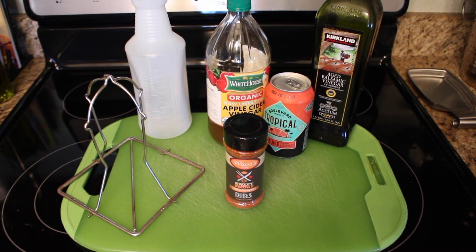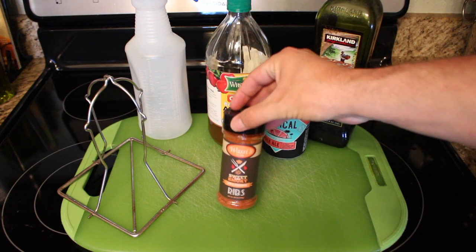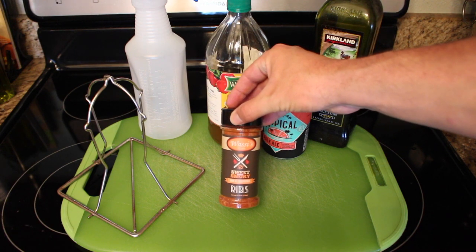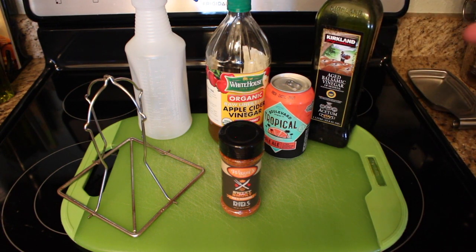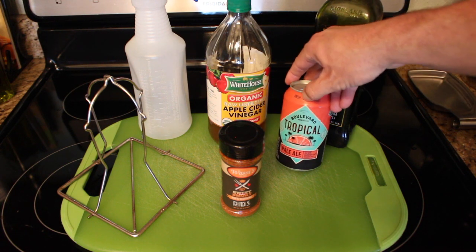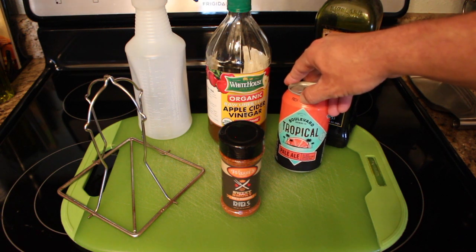Without further ado, let's get to work with WASSI'S Sweet and Smoky Ribs, Rub, and Seasoning on our beer can chicken. So let's take a look at the ingredients in just a second. I'm going to introduce you to that beautiful whole chicken that we are going to be rubbing and then doing the beer can chicken with. But the star of the show today really is WASSI'S new Sweet and Smoky Ribs, Rub, and Seasoning, and this is what we're going to be rubbing it with. We're also going to make a base to go along with it so that we can baste it as it goes through to keep it nice and juicy. And we're going to do it with a Boulevard Brewing Company Tropical Pale Ale. It's one of my favorites. Their beers are phenomenal. But if you love something crisp and light and refreshing for summertime.